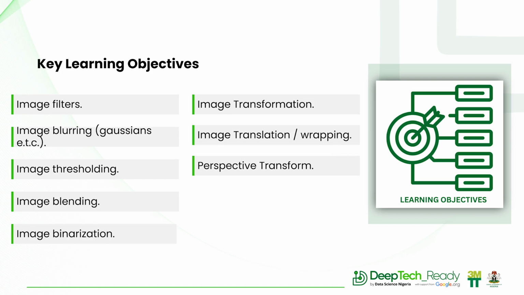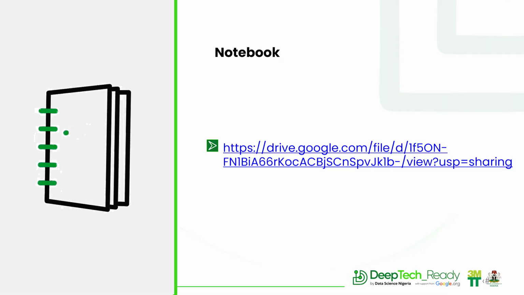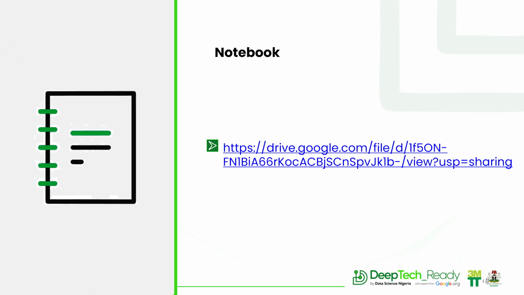And then we are going to look at image gradient with Sobel and Laplacian transform. All right. Then finally we are going to look at edge detection. That's where our lecture is going to stop today. And a typical edge detection technique is scanning. So we're going to take a little look into that, and then we continue from there in our next lecture. All right, so let's open this notebook and then let's tag along with me.